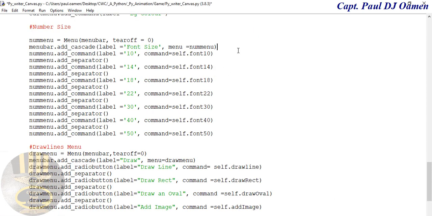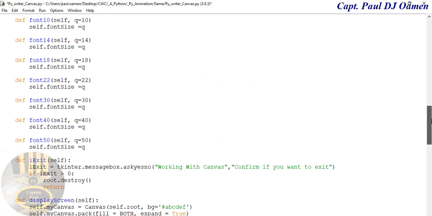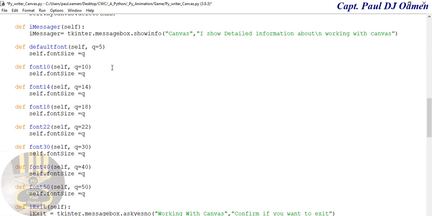Okay, so all we need to do is just to run it, but before then, I can see some errors here. There should be a colon here as well. Okay, now let's try it out.